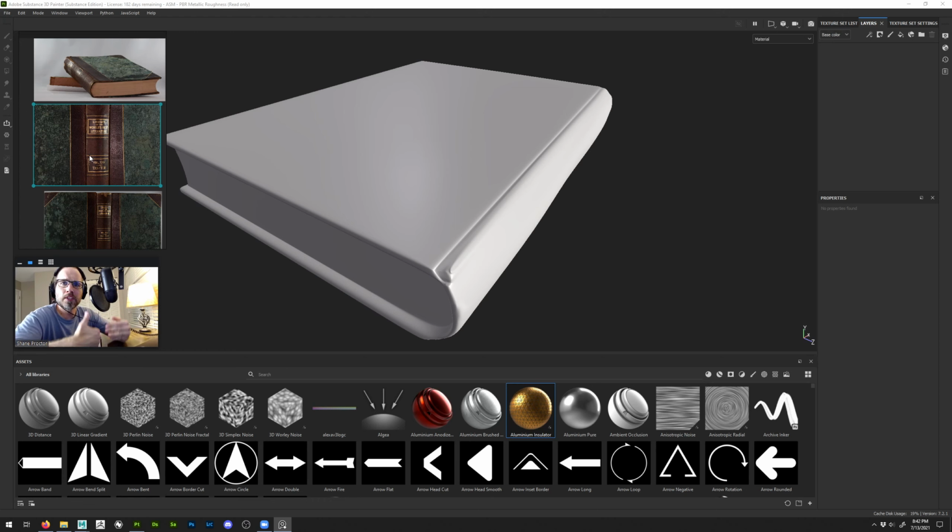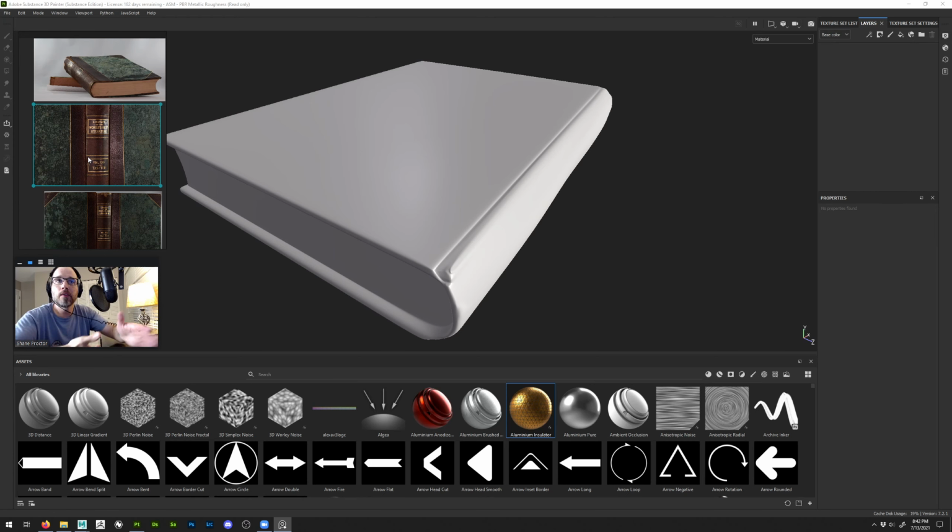So we're going to try to build it up in layers, right? Like it's actually constructed. If we look at the actual book, you can see it's composed of fabric, a little bit of gold trim, the leather itself, and of course the pages. So how do we handle all of that? We're going to break it down. We're going to start with leather.